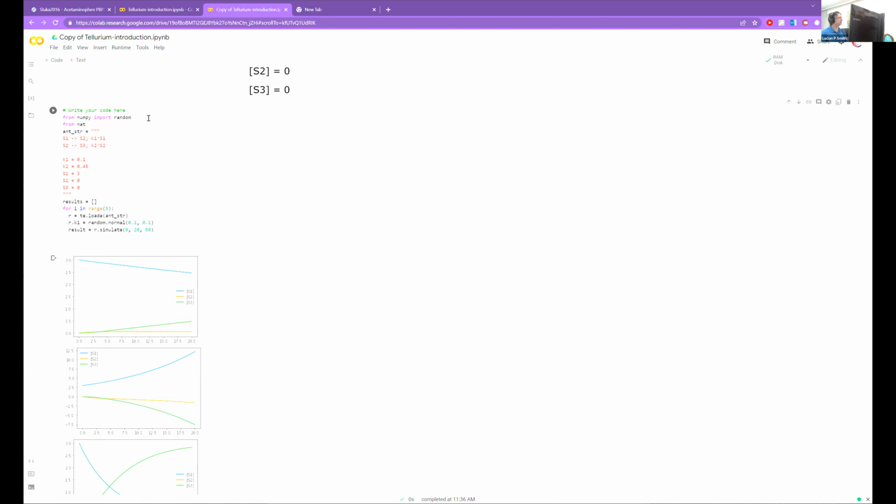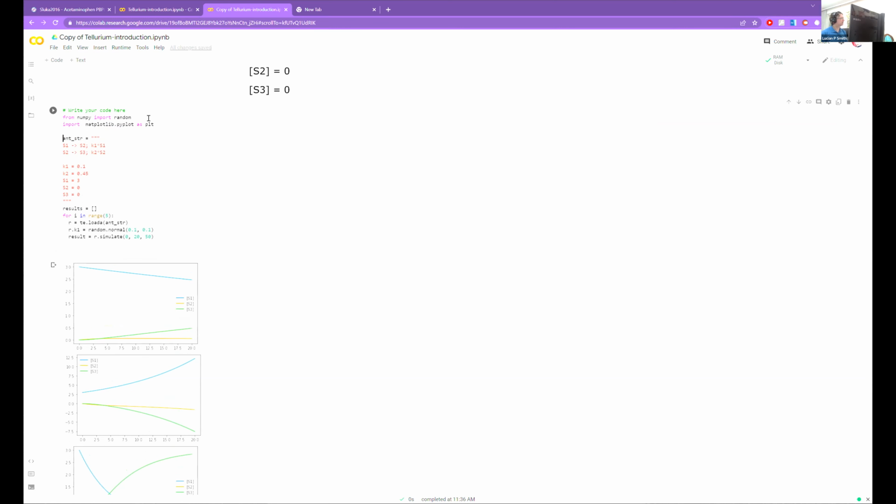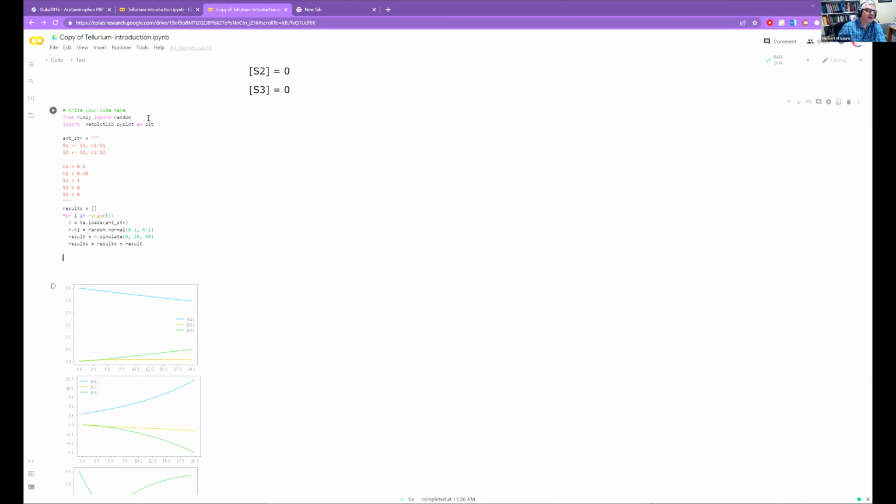From matplotlib dot, what is it? Plot something? pyplot. Oh no, that's it. Import that as plt. Yeah, but you'll have to plot result, bracket 0.